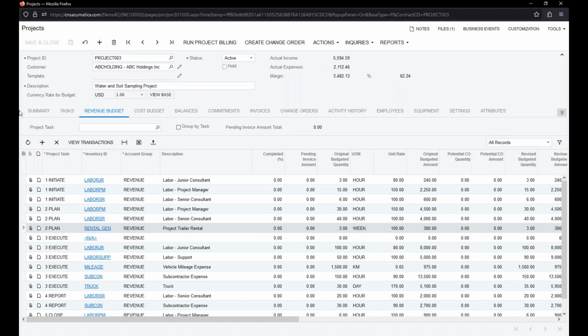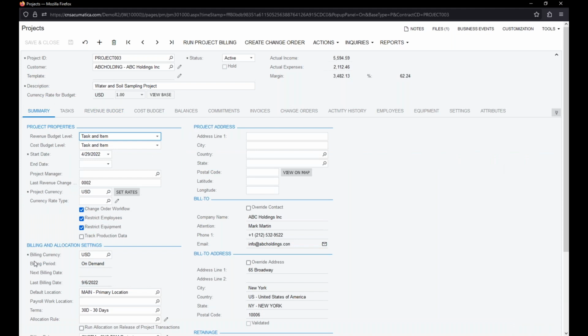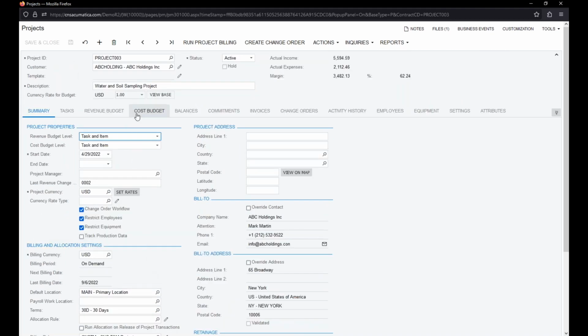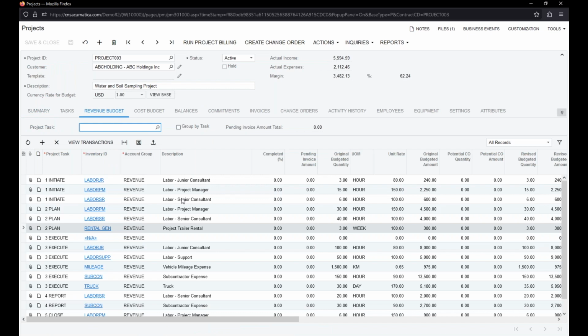So if we look at this project though, we're set up as a time and material project. So because this is a time and material project, any of the activity that uses these labor items is what is going to dictate the taxes that are calculated.